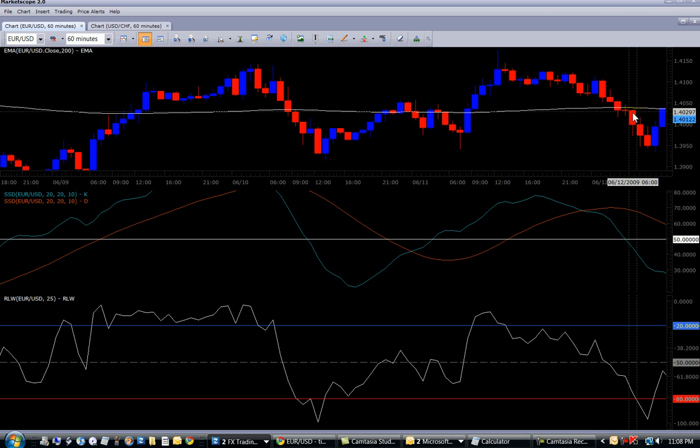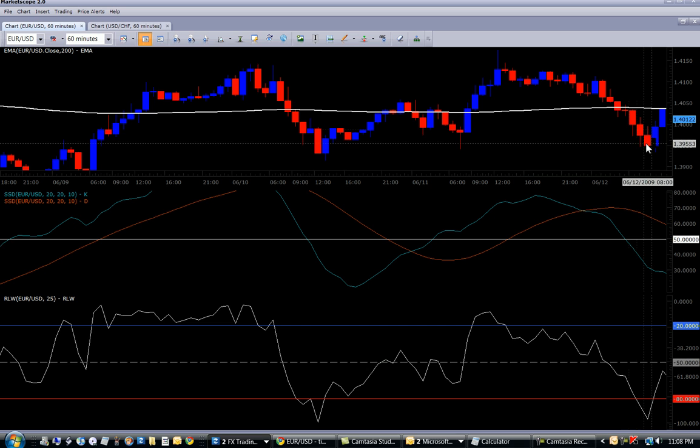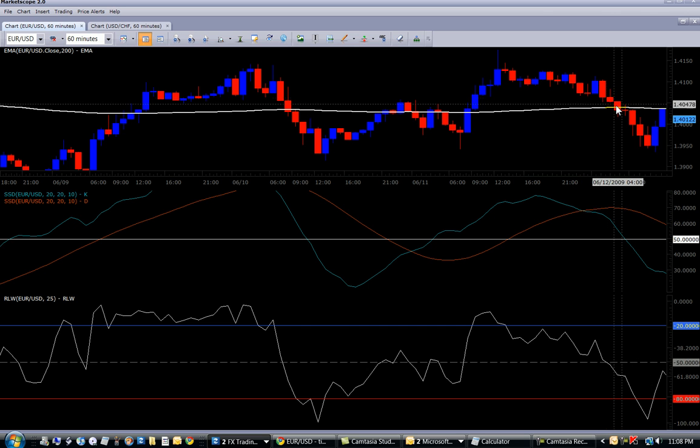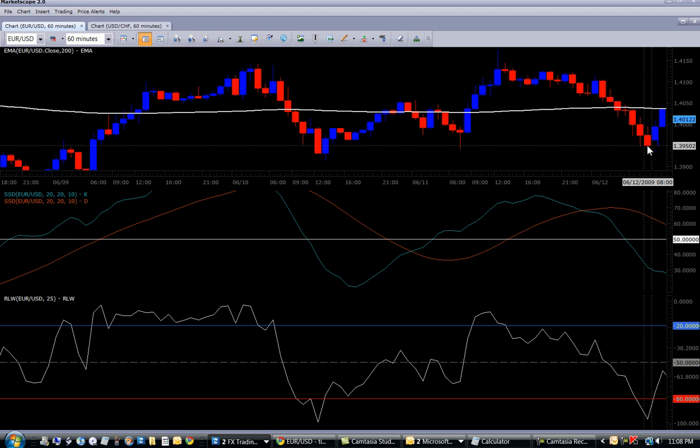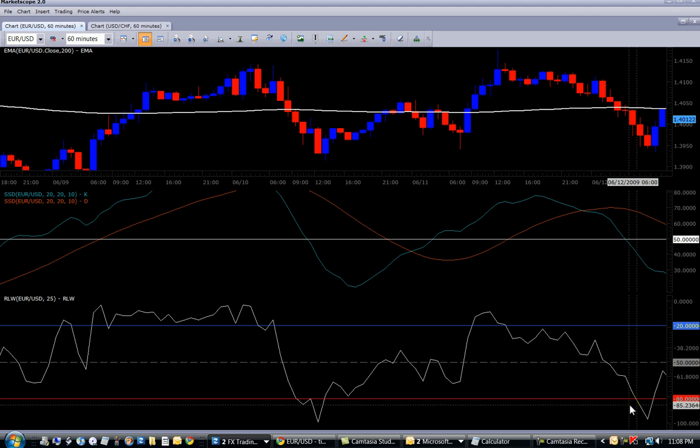You really start paying attention. I mean, once again, notice the 200 moving average. Once it's broken, it continues to go down. But pretty much you're just trying to figure out, okay, how much money am I going to make here? I'm going to make $500, $800, $1,000. What am I looking for? And all you got to do is rely on your Williams percentage of R to tell you where to get out. So once it breaks through the negative 80 red line, you really start paying attention, and you just continue to watch.